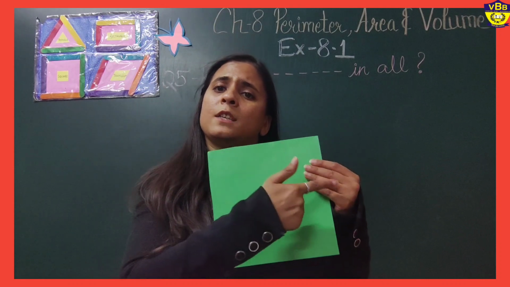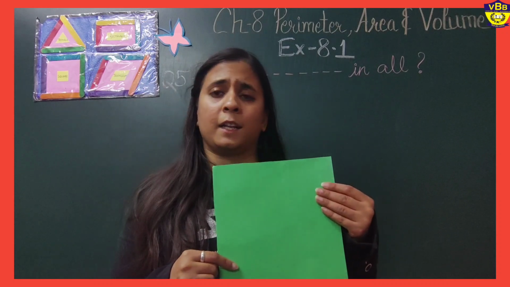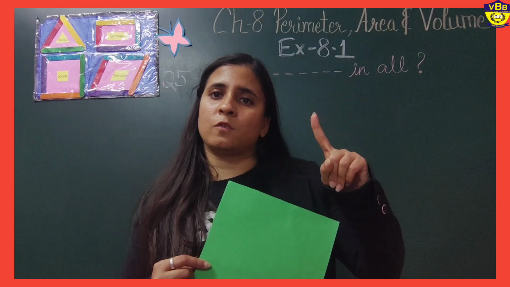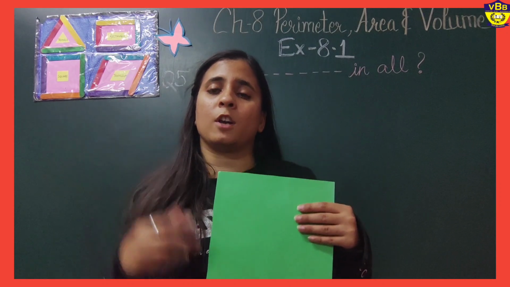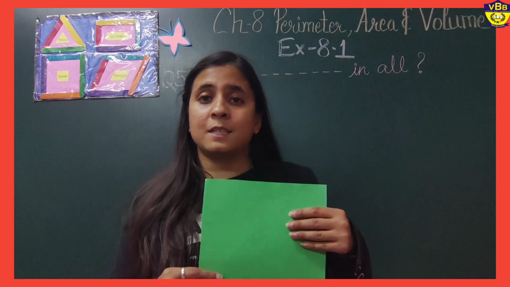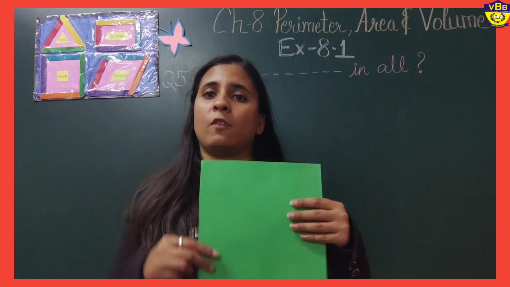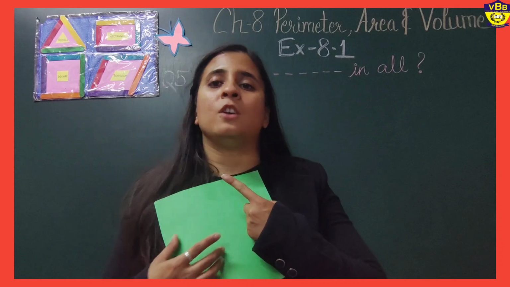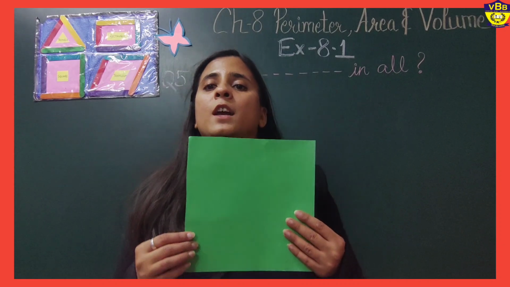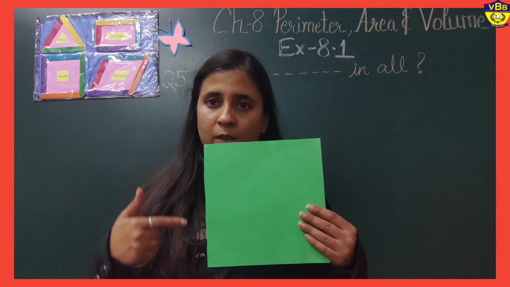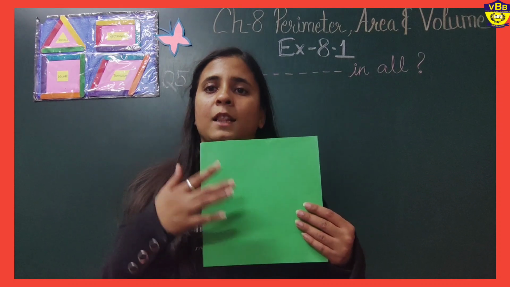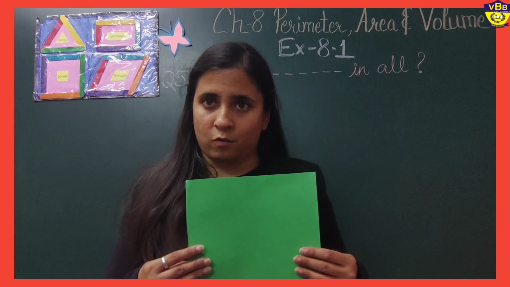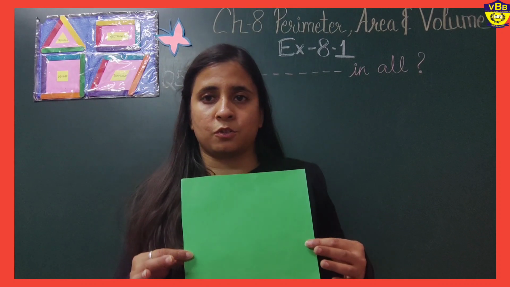So when we know the distance of one round, after finding the perimeter, we will get the distance of one round. So if one value is given, can we find the distance walked for 6 rounds? Yes, when we know value of 1 and we need to find value of many, we always multiply it. So first step is we are going to find the distance around the square park for one round. Then we will find how much distance he has covered in 6 rounds. I hope you all have understood this.